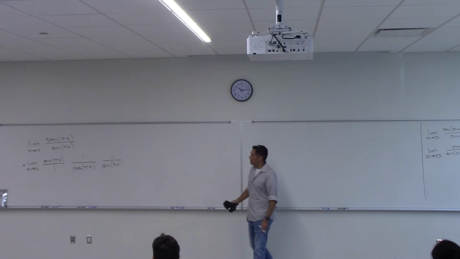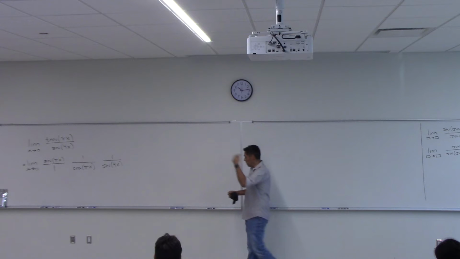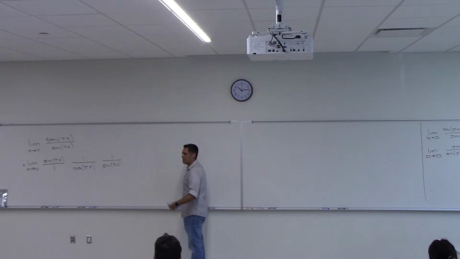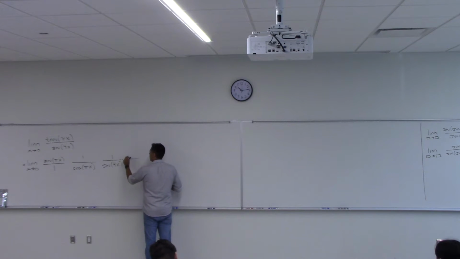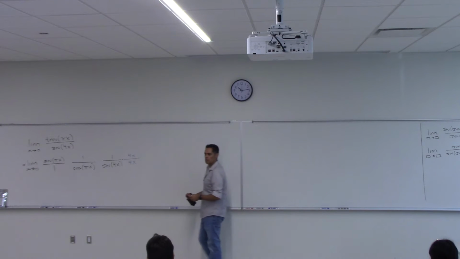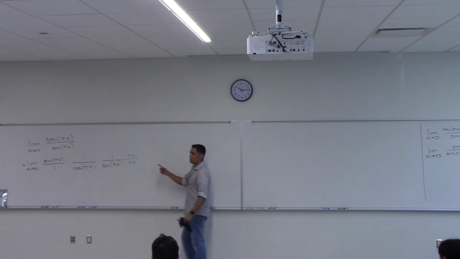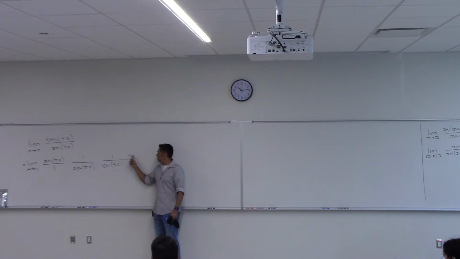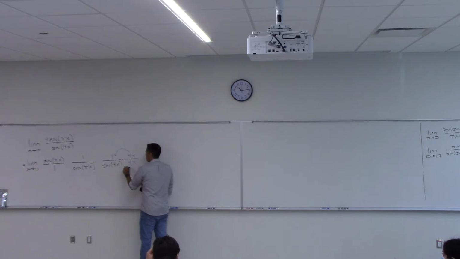How am I going to fix that? Add a 4x on top. We need a 4x on the top of it, don't we? But we can't just throw a 4x on top. We can only multiply by 1, right? So I'm going to multiply this by 4x over 4x, right? That will fix the problem, but at the same time, it's going to create a problem, right? So I fix it, I'm going to drop that 4x over here, but now this is an issue.